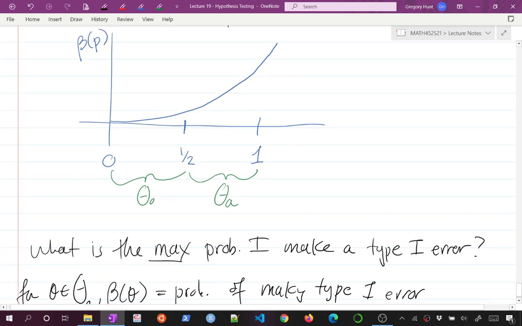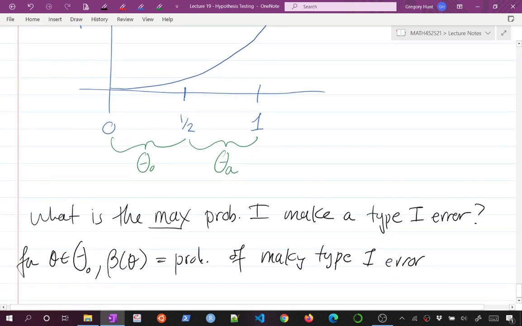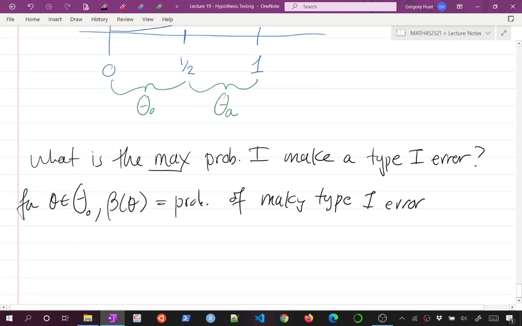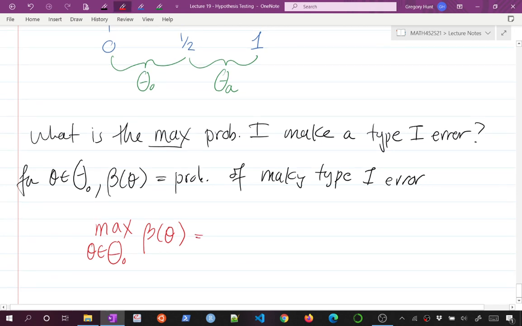And what's the maximum probability I make a type 1 error? So what I really want to do is look at the maximum over theta consistent with my null hypothesis of beta of theta. Of course, this is p.